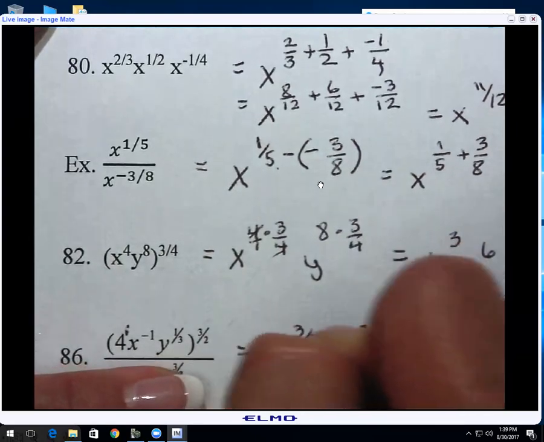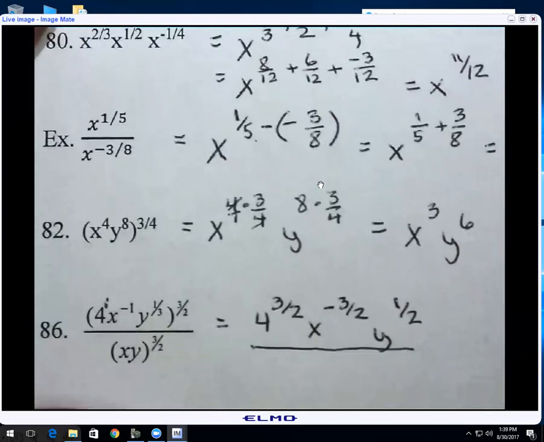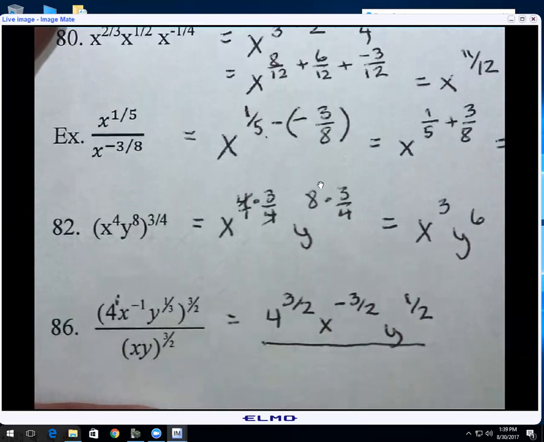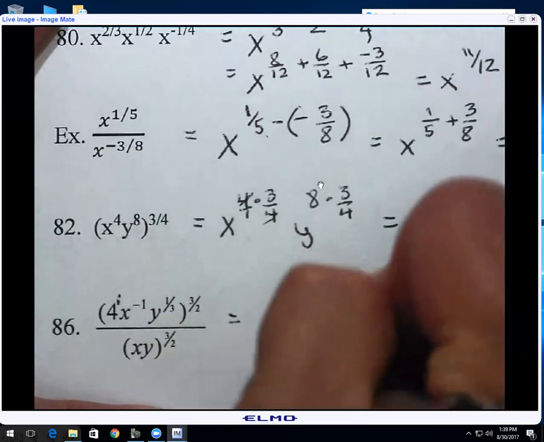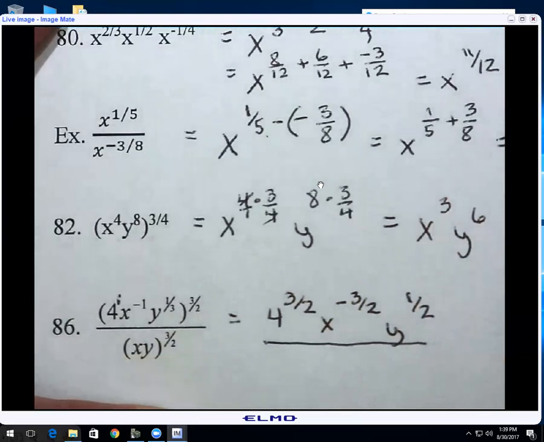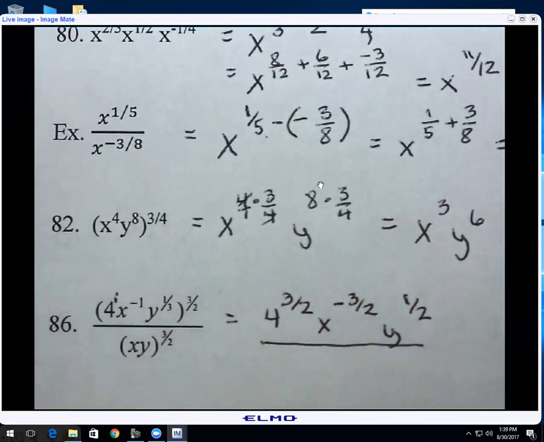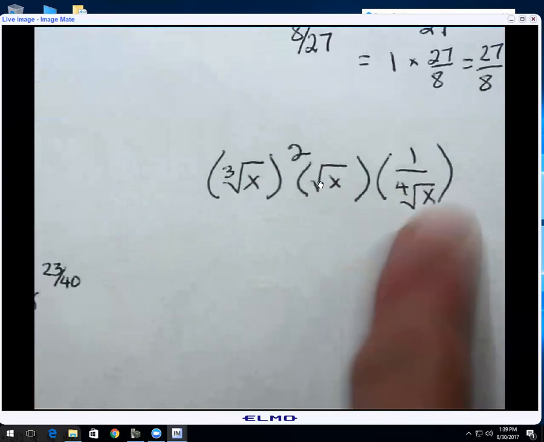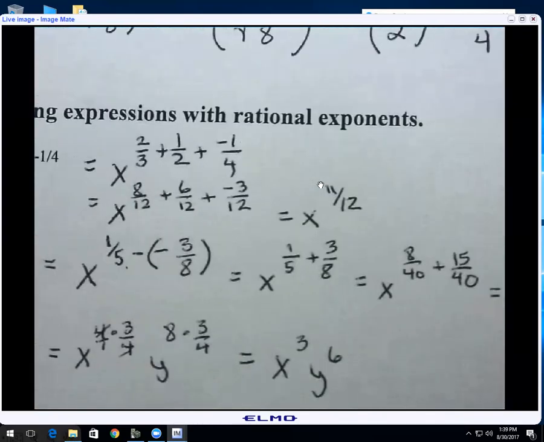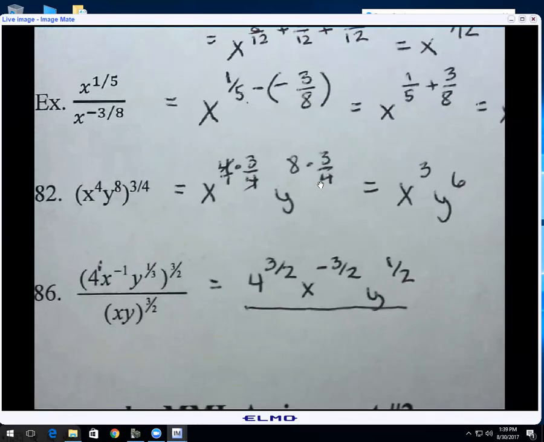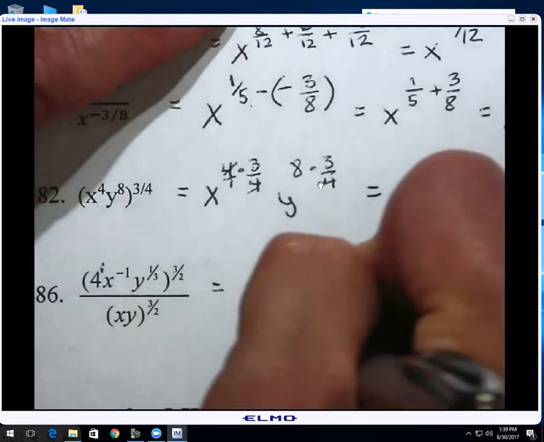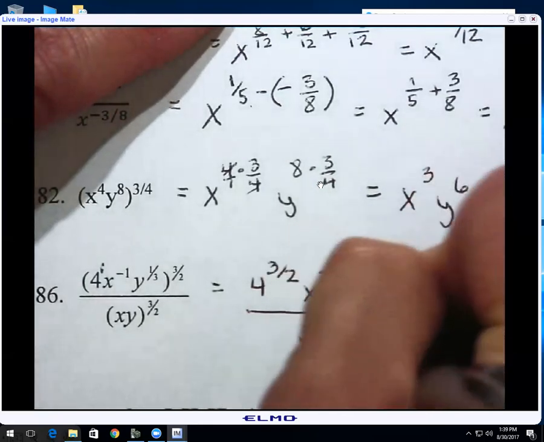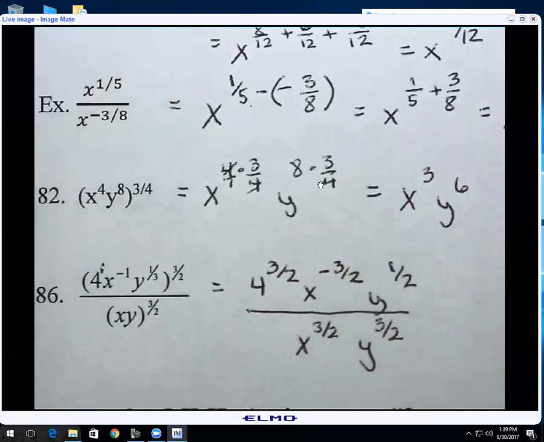Let's take one step in the denominator. What's that denominator going to be without parentheses? Square root of xy. You started making it harder when you changed it to radicals. You're absolutely right, but remember how hard it is to work with radicals? Let's just leave it as exponents. How could I write that without parentheses? Absolutely. x to the 3/2, y to the 3/2. So far, so good. Breathe again.